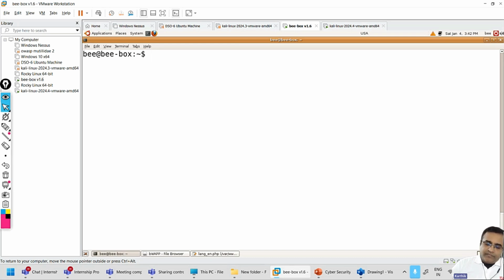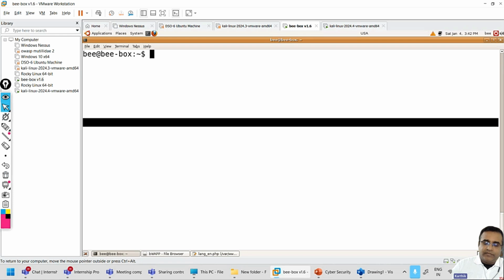So now the bbox machine is the server machine. Please note that. Always remember this is the server machine, and this is the victim, the target part of that. It is running in server mode in this instance. So how do we run it in server mode?